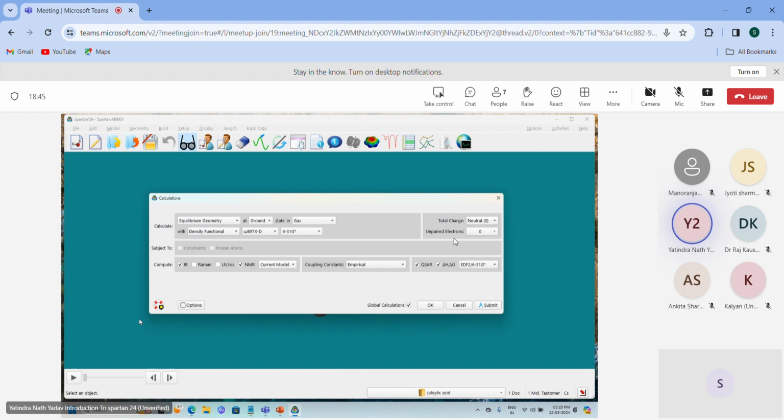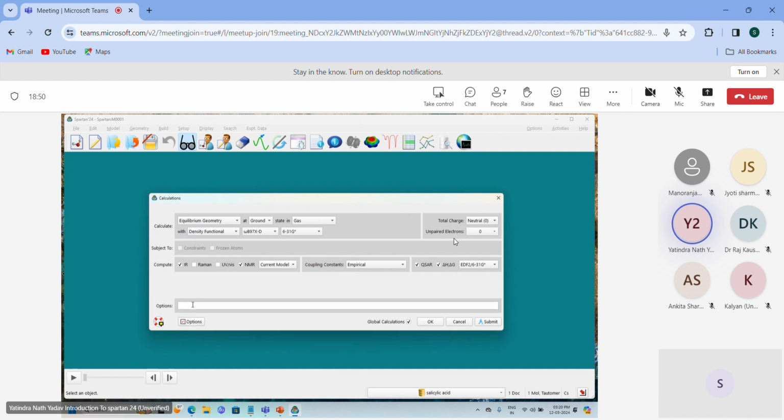And there is an option down the side. You can see that this keyword option is a very good option. Suppose you are doing something and you want to add some other things also, like keywords basically. So the keywords option is available in the software. You can use our library to get an idea of what kind of keyword you are looking for. Then you can just type the keyword or copy and paste the keyword from the library section, and then you can use it. But right now we are not looking at keywords, so we will go with the default parameters.